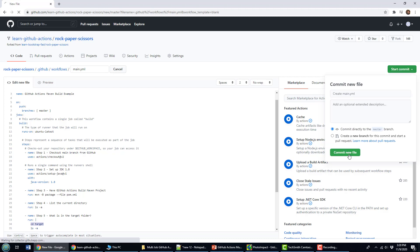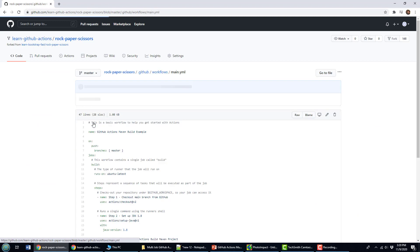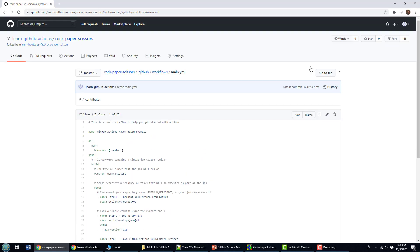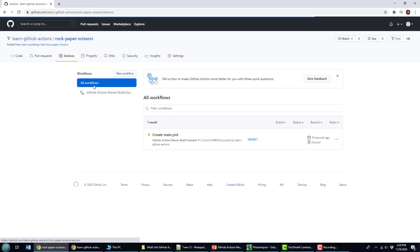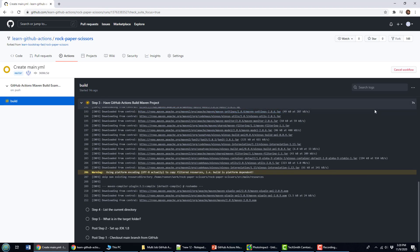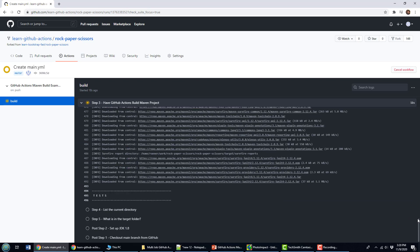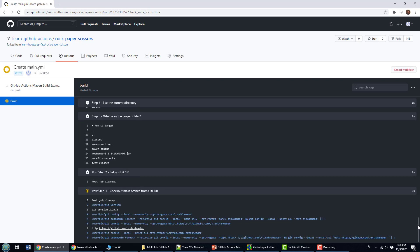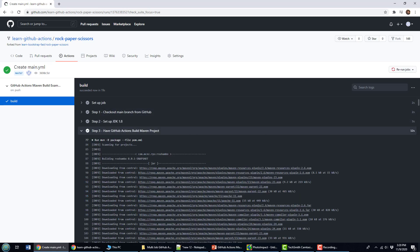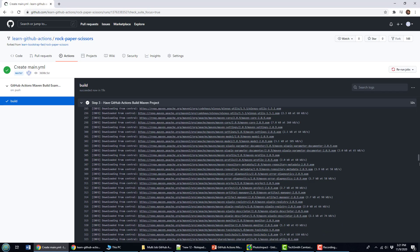Sometimes I've had messed-up tabs or formatting in my main.yml file — if you have that, it'll highlight it in red. It looks like the file has been written correctly. I'm going to go over to Actions because committing that file triggers an action. You can see the file is being run and it's in progress. I'll click on "create main.yml" and watch the build progress. Anyone who's worked with Maven is going to recognize this — we're downloading all of our different artifacts from Maven central, and that looks like it happened successfully. And here's the setup JDK step, and checking out the branch. Now there's Maven running.